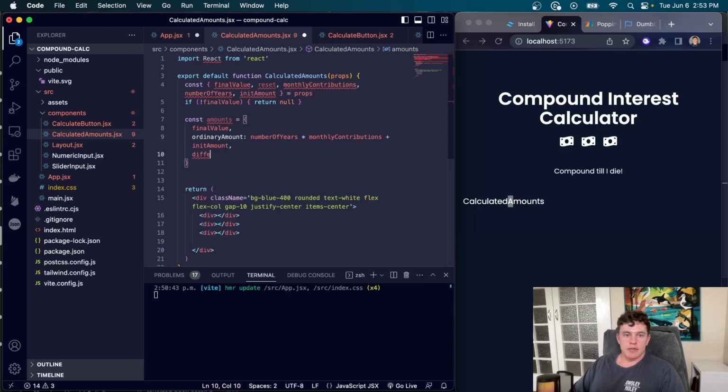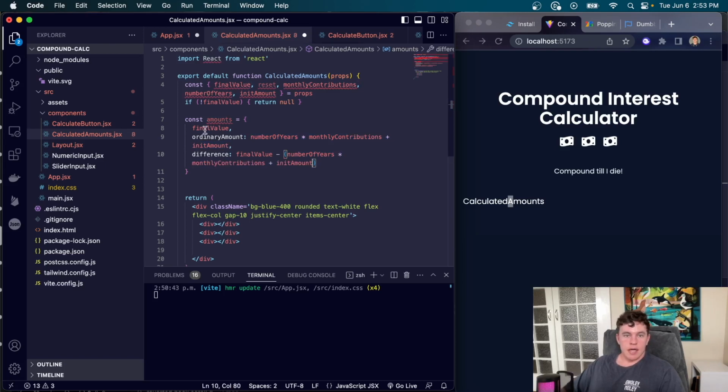And then we can calculate the difference from that. So this is going to be difference, and that is going to be equal to final value minus this calculation right here. The other thing I'm going to do is just say compounded underscore amount.